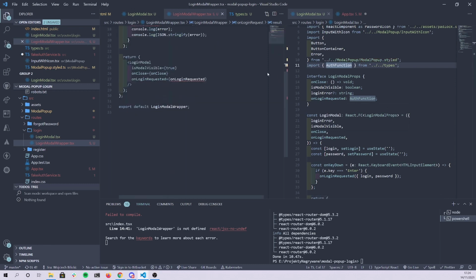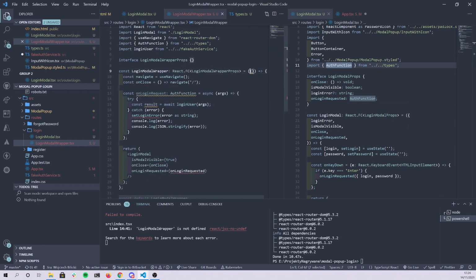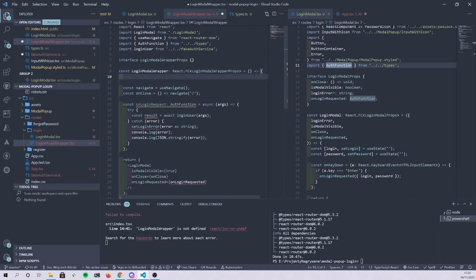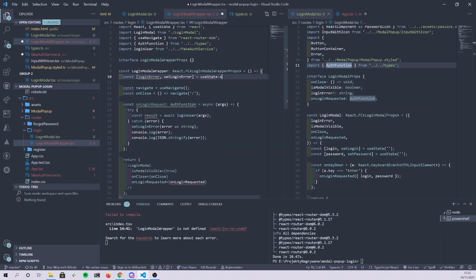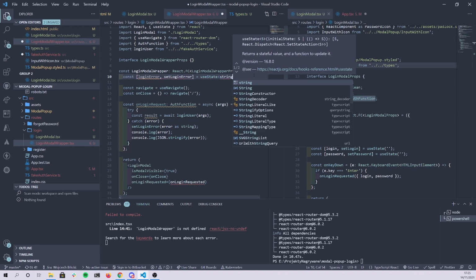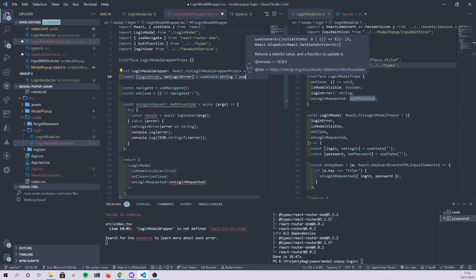And then the last thing that we need, can get rid of that. The last thing that we need is the state to handle our login error. So login error, set login error is equal to use state string or undefined.